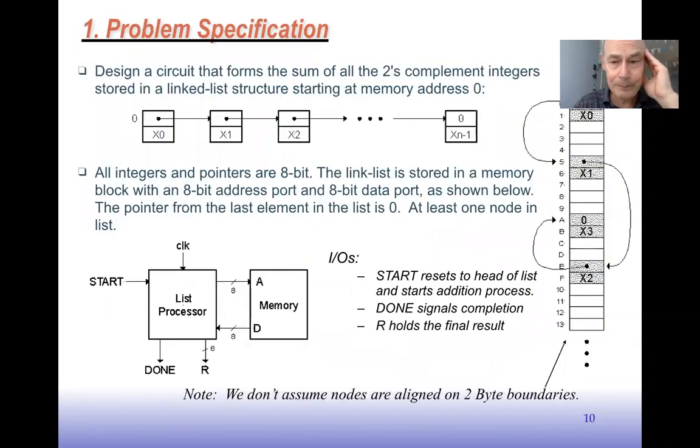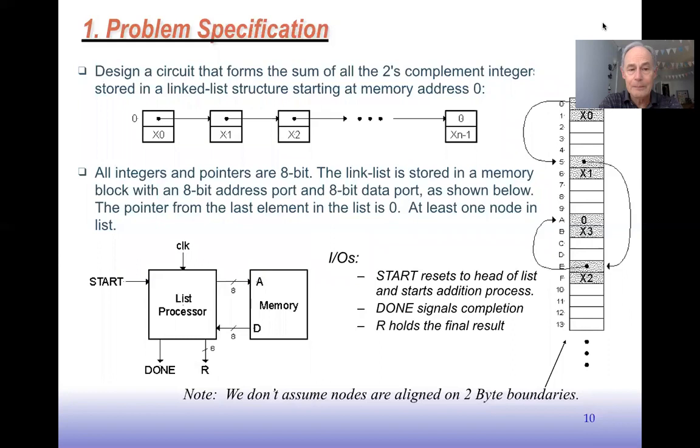And last time we introduced the problem specification, but let me repeat that now to remind you what we're looking at here. Okay, so our objective is to design a circuit that has the function of forming the sum of all the integers that are stored in a linked list. And we say the linked list is starting at location 0 in some memory block. And the linked list is formed as we normally do with a set of nodes where each node points to another node, thus forming the list. So the first half of each node has a pointer or the address of the next node. And the second half of each node has an integer.